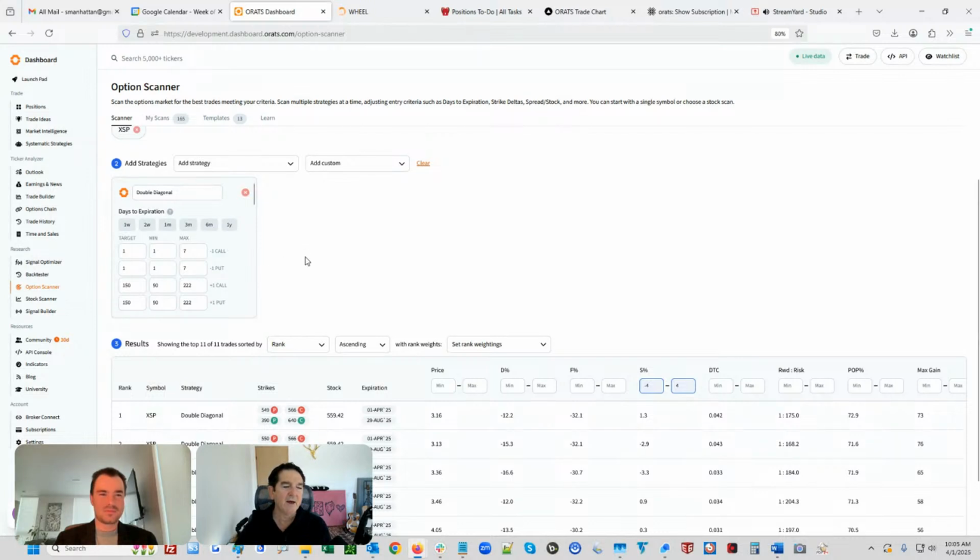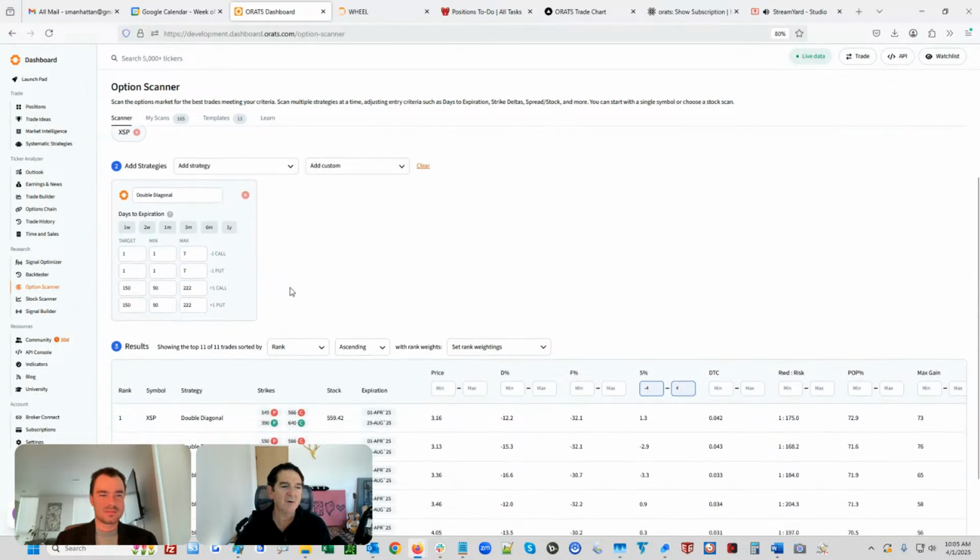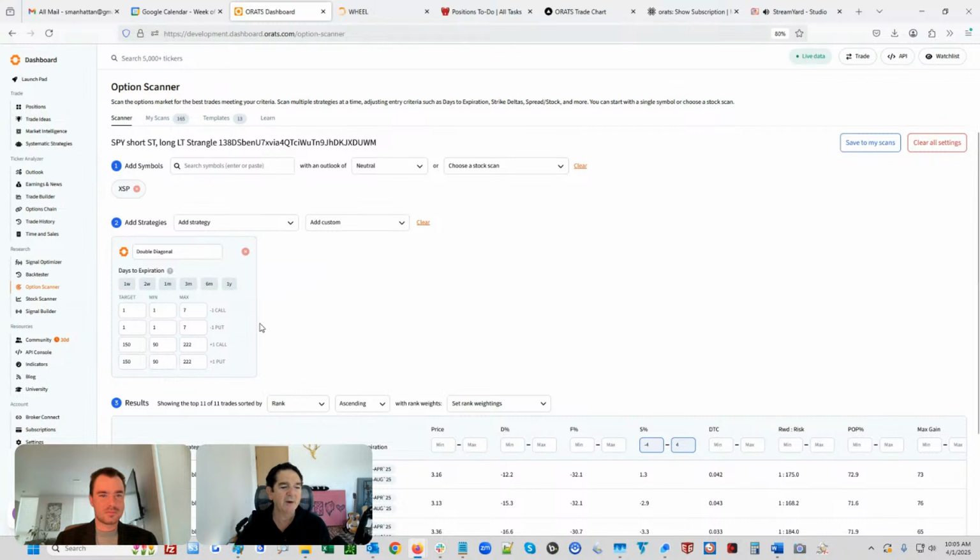So I've had a double diagonal here. This isn't the greatest example, but it's something. A diagonal is good because you don't want to be selling strangles naked. If you have a strategy that's a naked strategy with a risk of ruin, it isn't really a strategy. It's just hope gambling. But if you have a strategy that has units against it, and units could be an option, so if you're short a put, you're long a put somewhere, or if you're short a put, you're short 100 shares somewhere against it.